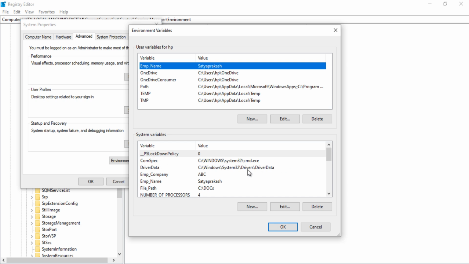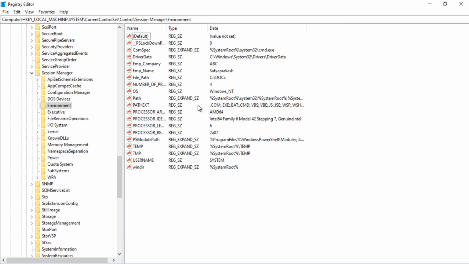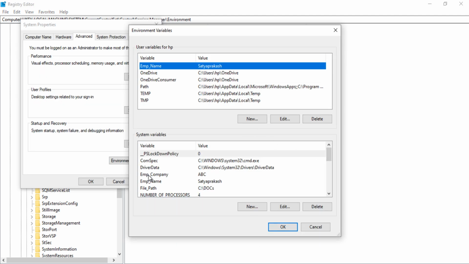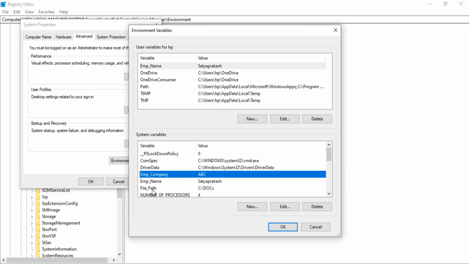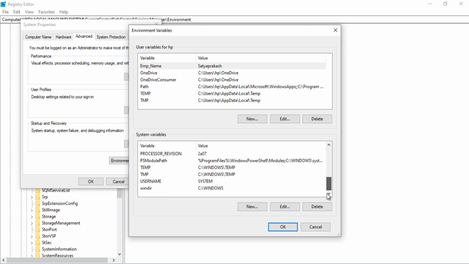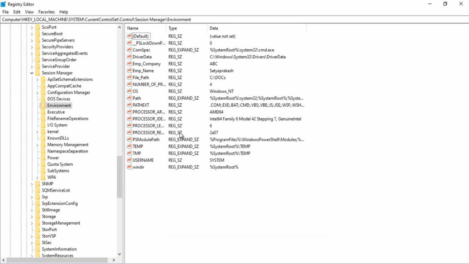Under system variables, the same things showing here, you'll get the details from here as well: emp_name, emp_company, file_path, and username. The same details are showing in the registry editor. So we'll get the details using our code.